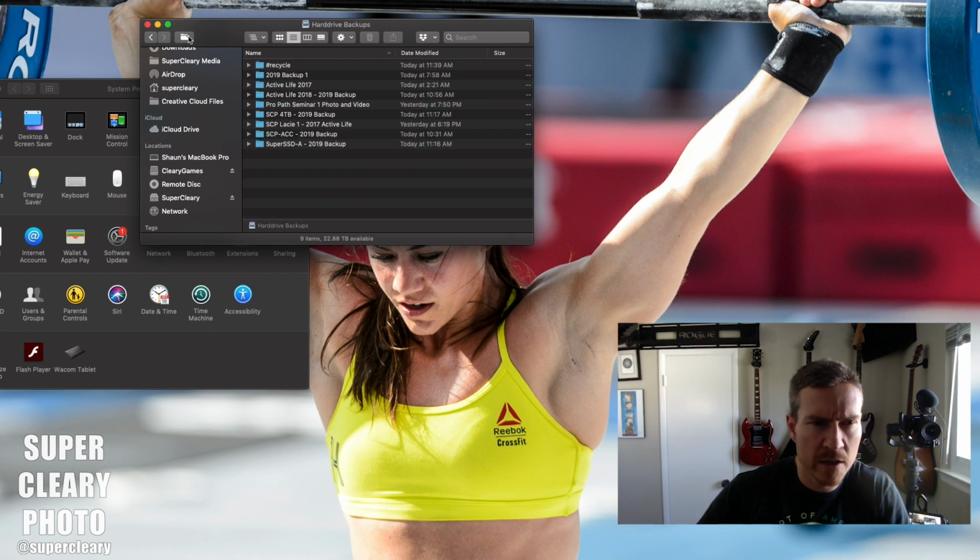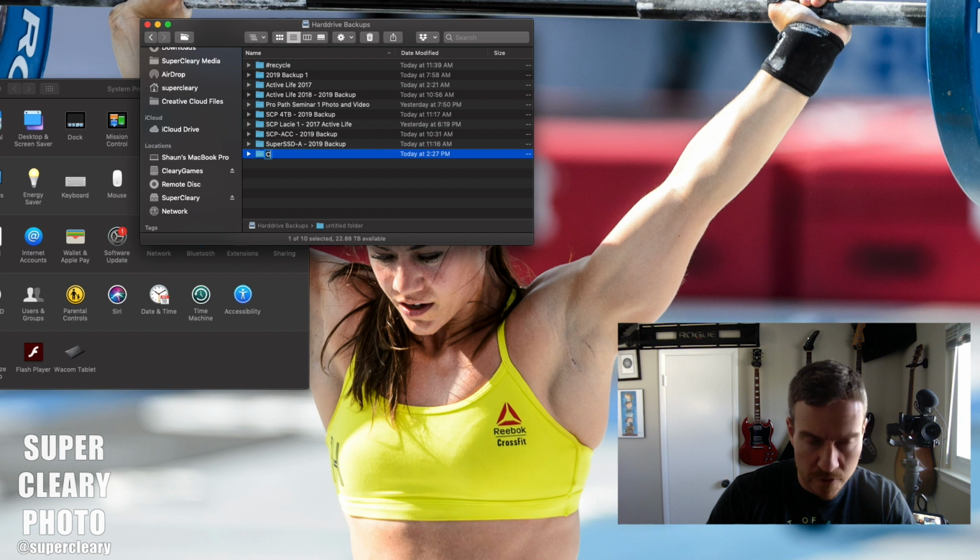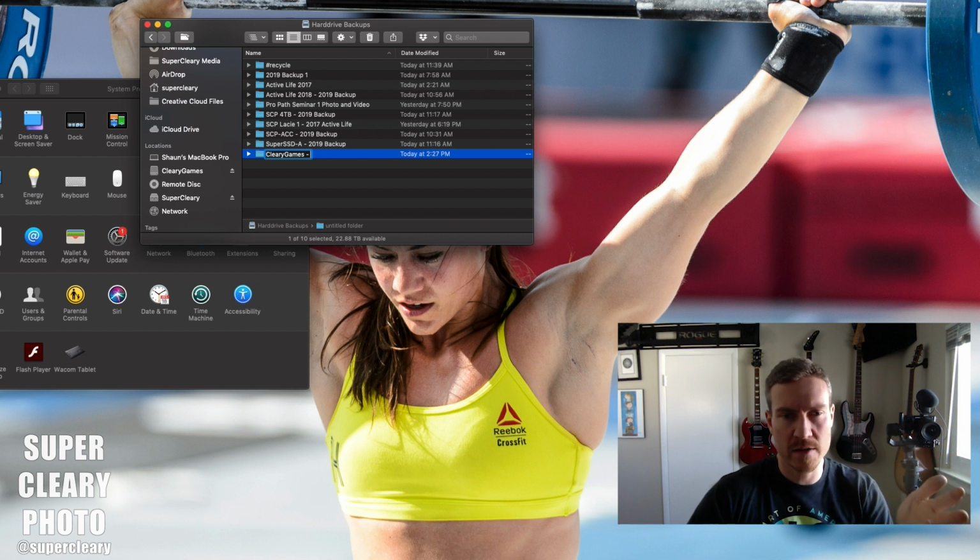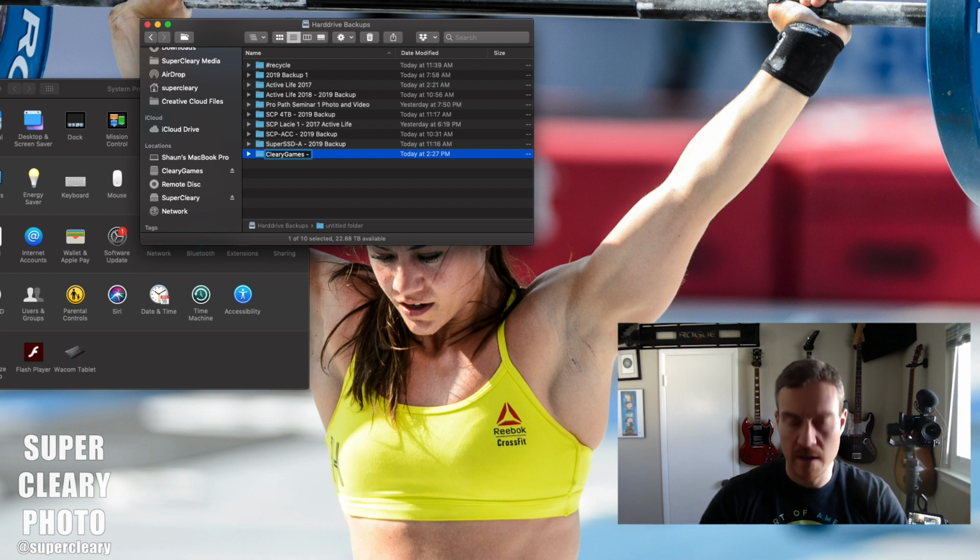And the way I'm doing it, I know there's a million other ways you can do it, I'm going to create a folder called Cleary Games, which is the exact name of the hard drive, in case I, for whatever reason, have that hard drive pointing anywhere. I just want to make sure I'm using the same names that the hard drives were. And then I'm just going to put in a little note of what it actually is. So I'm just going to write 2018 games.